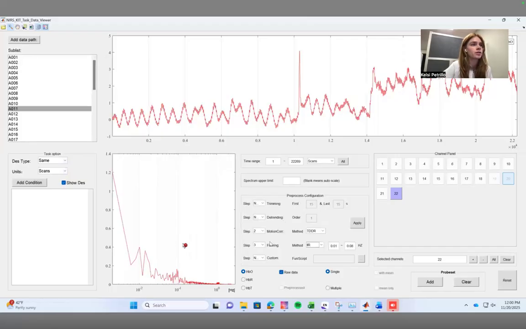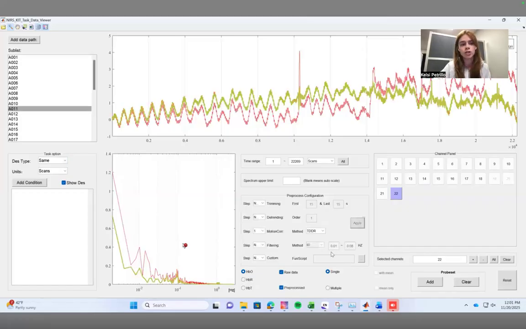So usually when I'm pre-processing my own data, the first thing that I do is start by just investigating these steps one at a time to see how they really affect my data. I tend to prefer to work with the TDDR motion correction algorithm. I did not really like the way the CBSI altered my data sets, but once again, that's worth exploring with every data set. So this specific interface is just showing us a preview. So I can apply anything and it's not going to actually alter my data set in any way. It's just giving me a visualization of what would happen if I did use it.